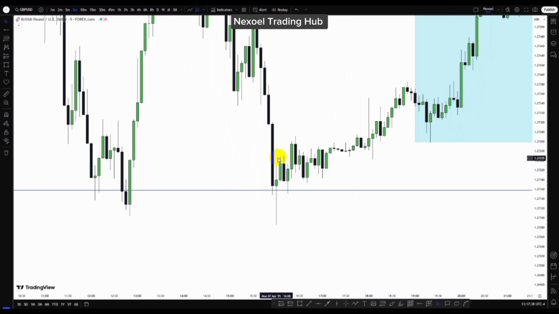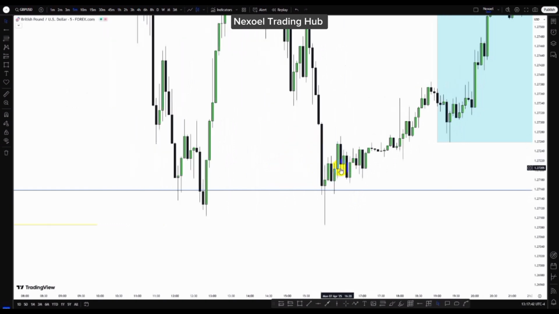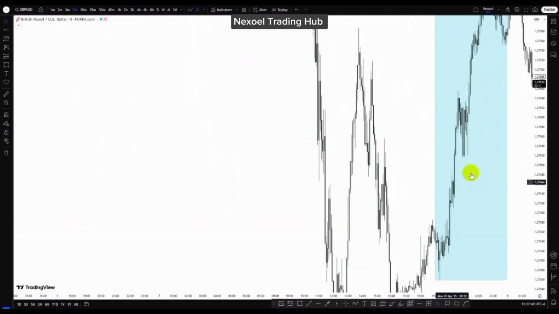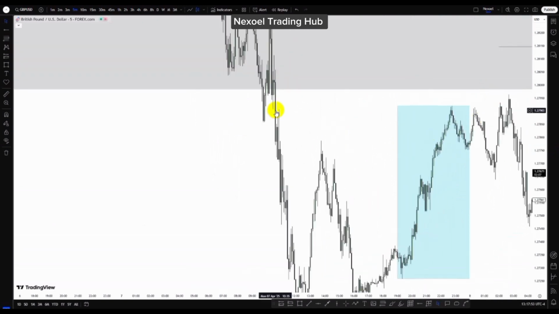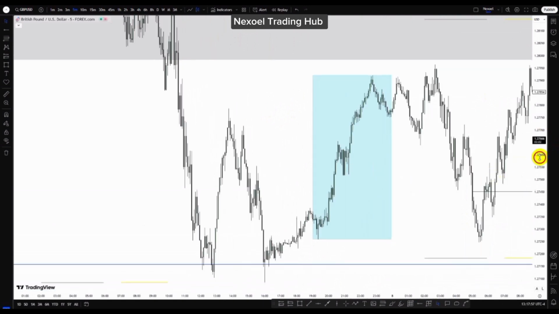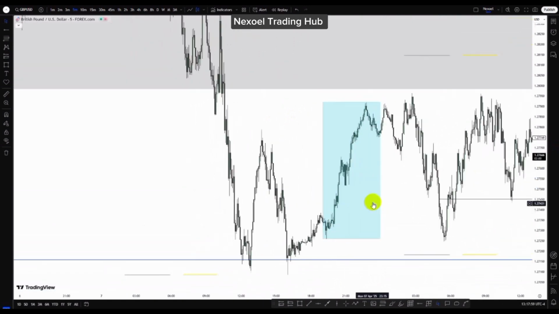So I saw price took out this high point because we have a sell movement, but price went bullish. So that was where I executed. I put on my entry here, and the stop loss was, I think, below the low here. And then I was targeting to see price takes out this buy side liquidity and in extension return into this bearish fair value gap, and that was the target, and that was where I took my profits from.